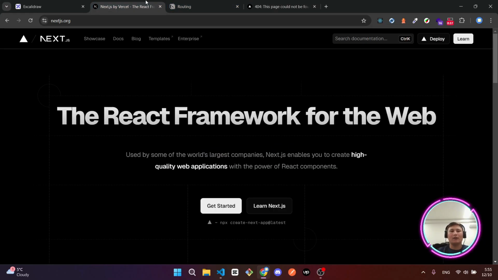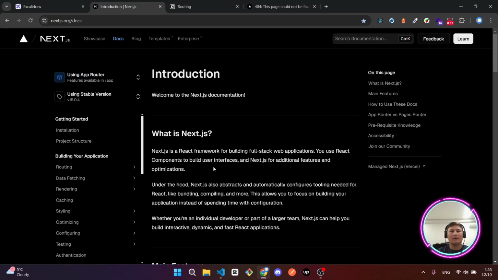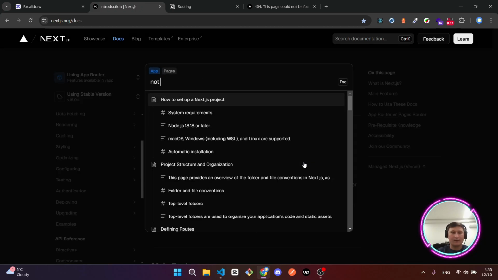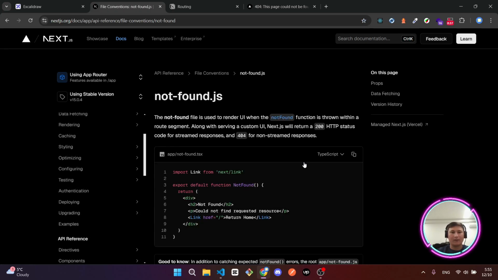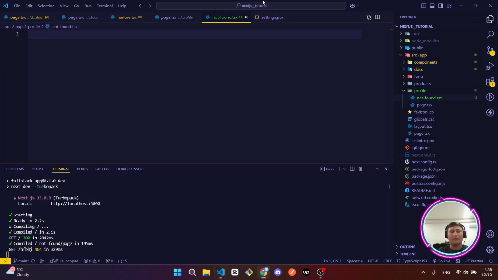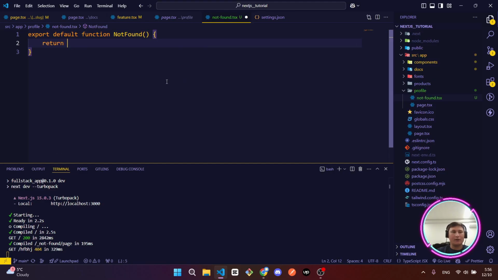You can see it here on the official Next.js website. For example, we can search for the not-found page. How can I do this? Let me just copy that file, put it here, and return something.